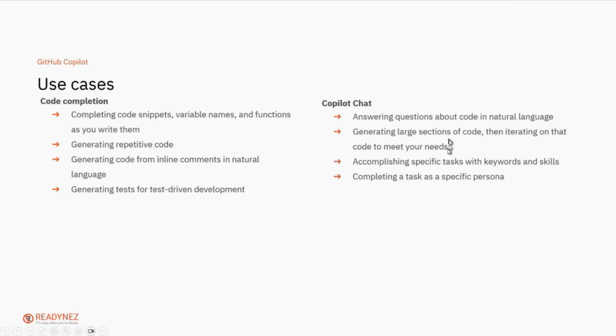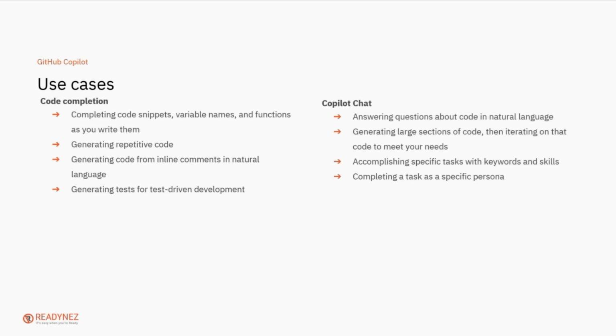So other things that are quite good, I've mentioned use cases: generating code, generating tests, answering questions about your code in natural language, creating boilerplate code. So I want to create a standard way of doing it. And you can also complete tasks themselves. You say, as a tester, do this. As an architect, do this. You can say this and get slightly different results out.